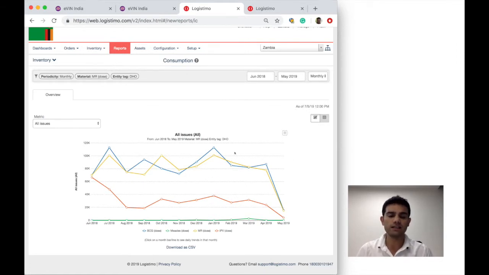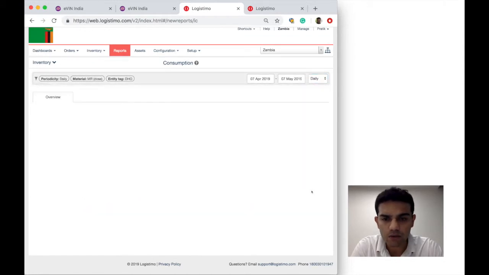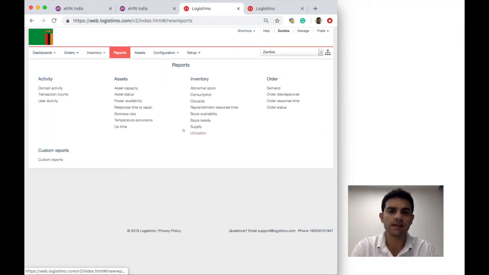This report can easily be used in a private scenario if we want to look at how competitive products are doing. This same report can be used there as well. And this is the monthly view. I can look at, let's say, a daily view as well if I want to change the granularity to a day level. So most of the reports work the same way. I won't elaborate on the other reports, but the flow is essentially the same.